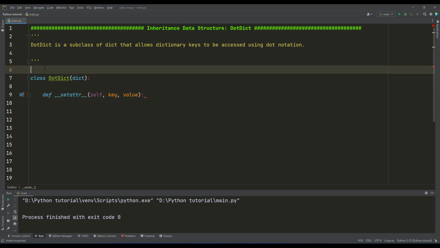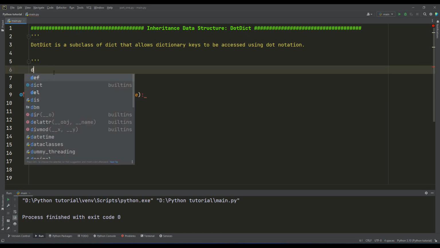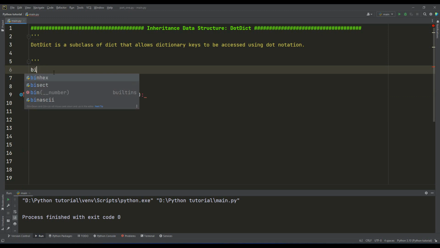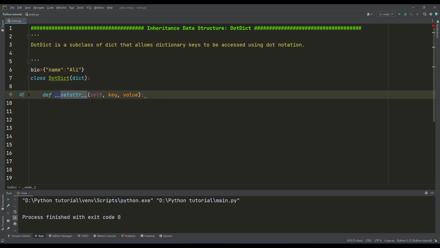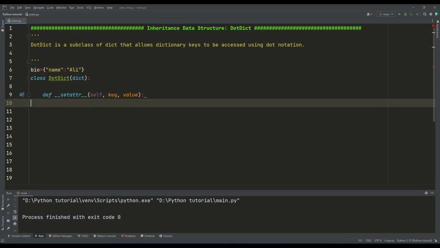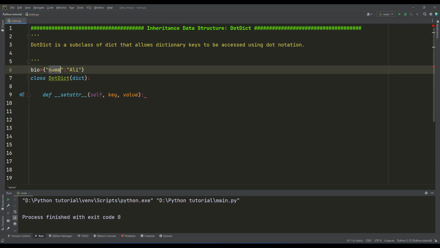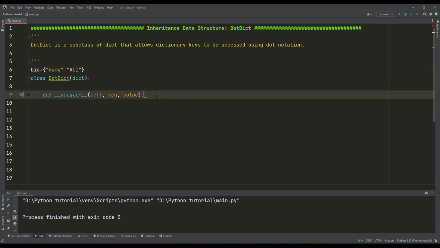So if you remember, for example, if I have the dictionary here with the name, and here, for example, Ali, the setter allows me to set the key, which is name here, and the corresponding value, which is Ali.